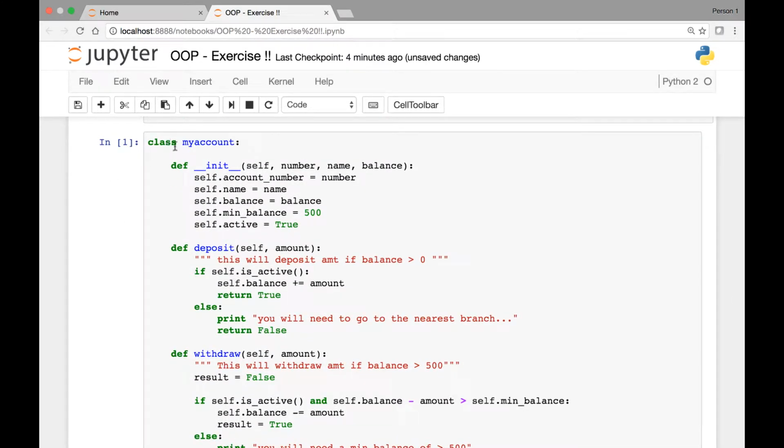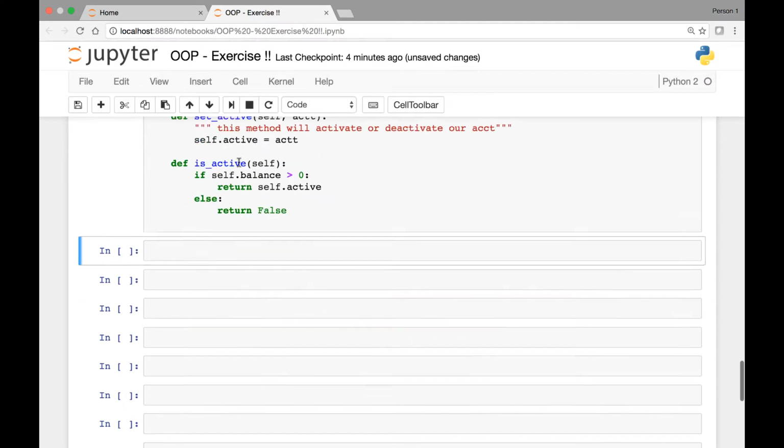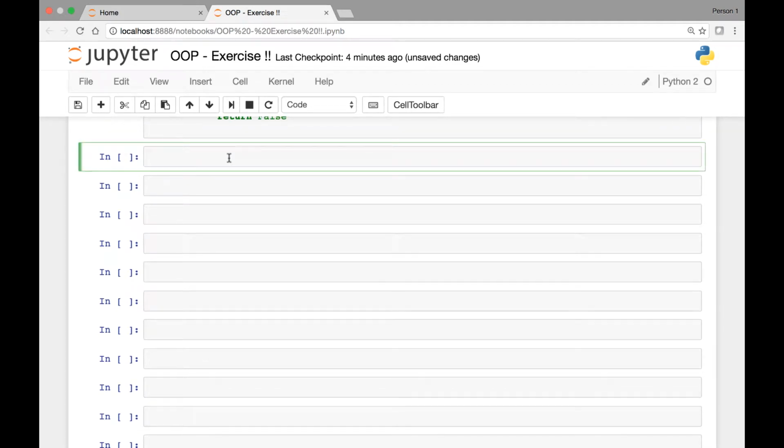Great. Next, let's instantiate our myAccount class. Okay, and then let's save it in a variable called account.